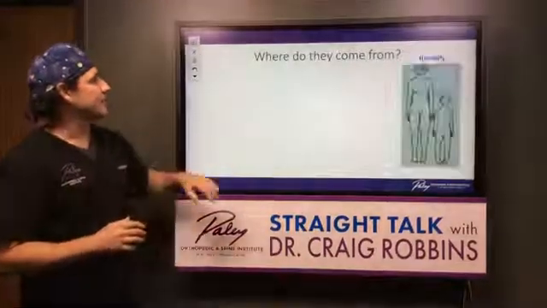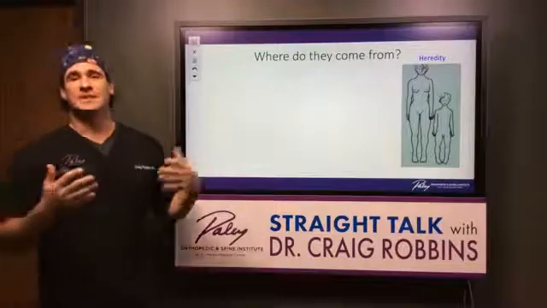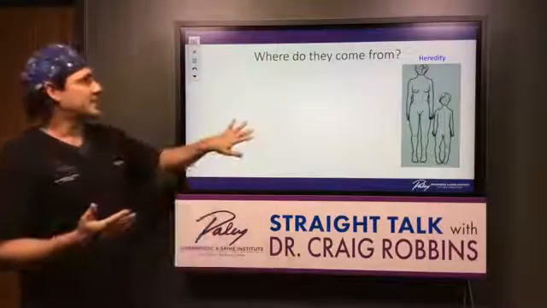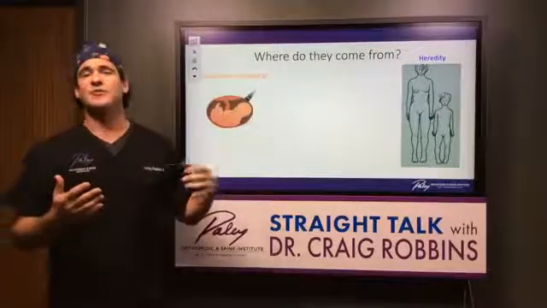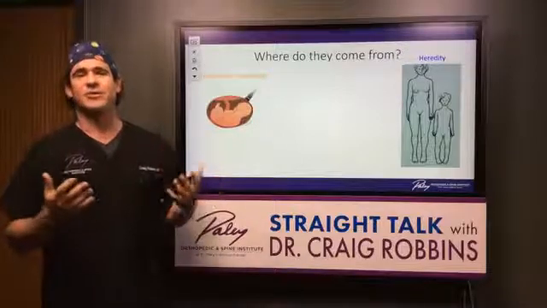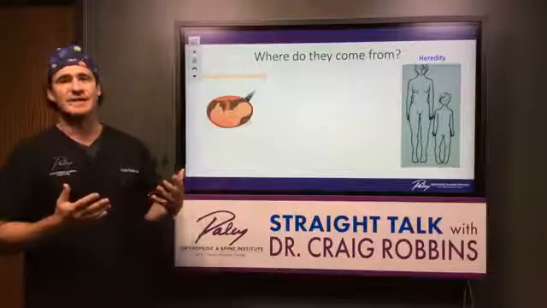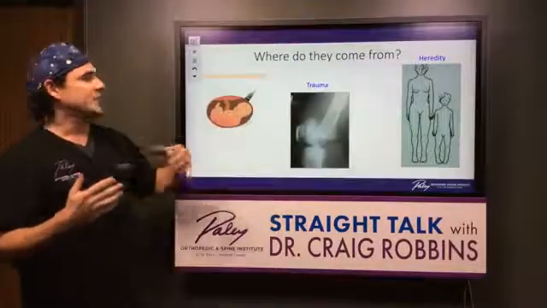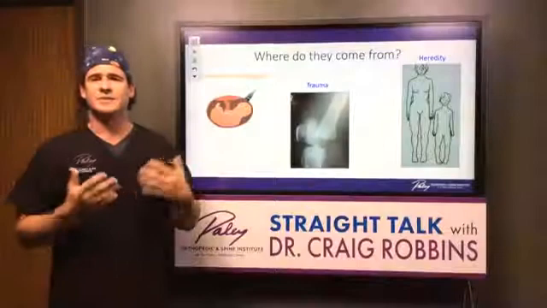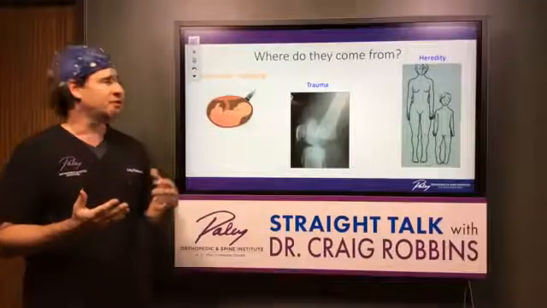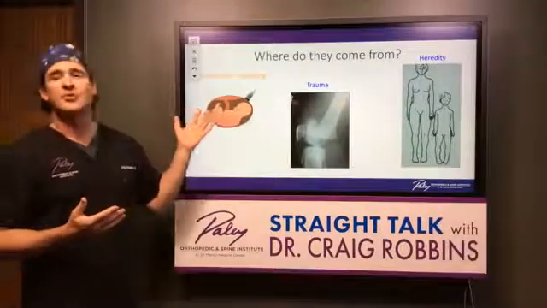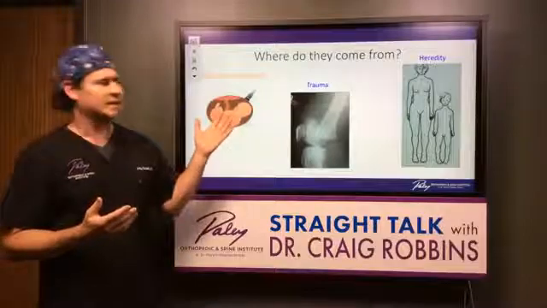So where do they come from? So as with most things we get from our parents, we get the shape of their legs. If both of our parents are very knock-kneed or both of our parents are very bowed, we have a higher chance of having that. So there's definitely a hereditary component. There's also a component that develops while the infant is inside of the mother, and that's something we call intrauterine packaging, and I'll explain that again in a few minutes.